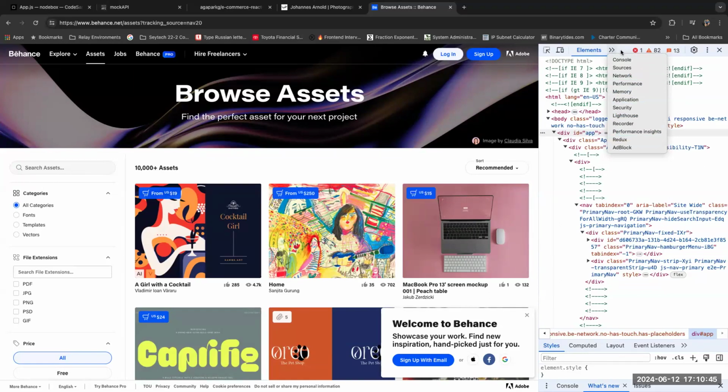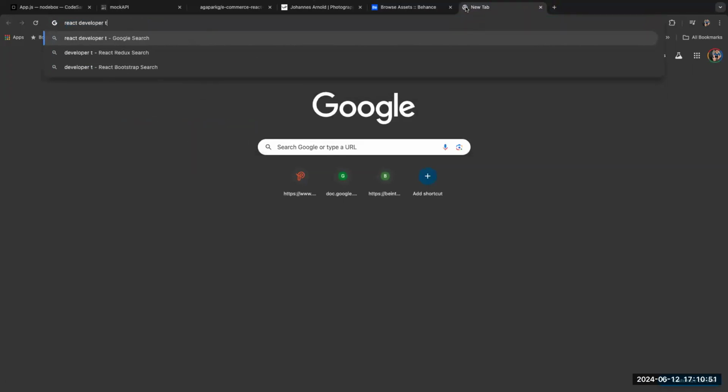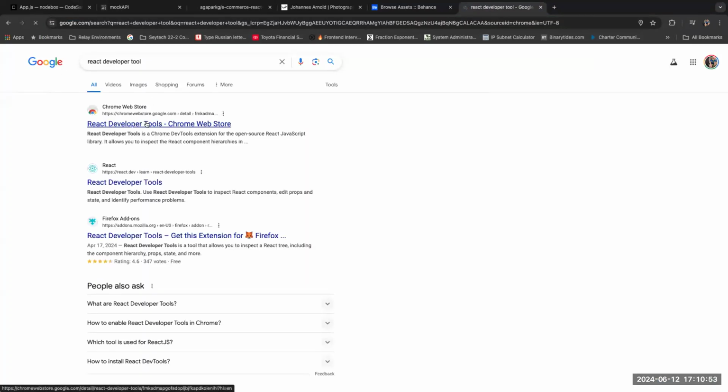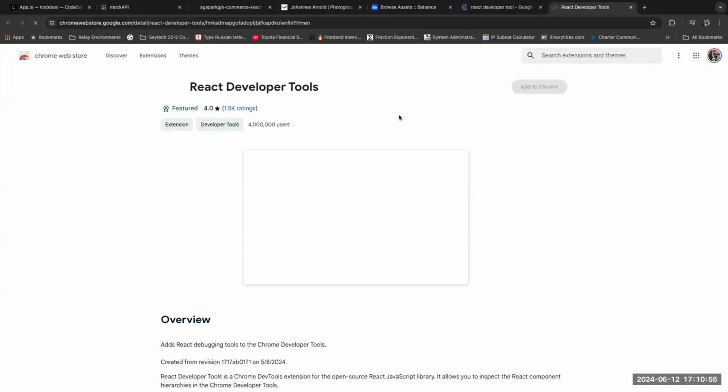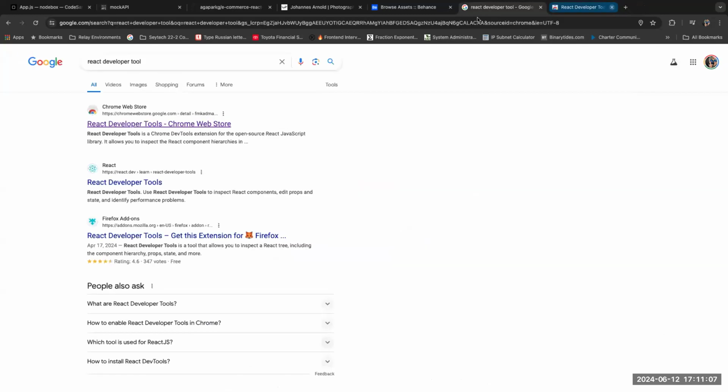It's an extension for Chrome. Just add it to your browser, so you will be able to see the component tree of your application when you click on it. Let me give you guys an example.